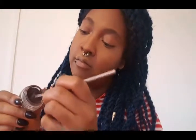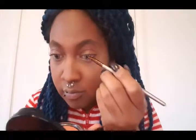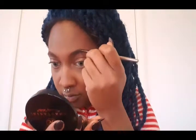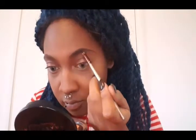I'm using the Anastasia Beverly Hills DipBrow Pomade in Chocolate with an angled liner brush. I just dip the ends, and then I wipe it off so that it's a fine point. I'm doing that because I'm going to create hair-like strokes in my eyebrows, and that's how I do it. I'm using a little compact mirror just so I can see better. I create those strokes and go all the way across my eyebrow, emphasizing the arch and letting it end where it does naturally.